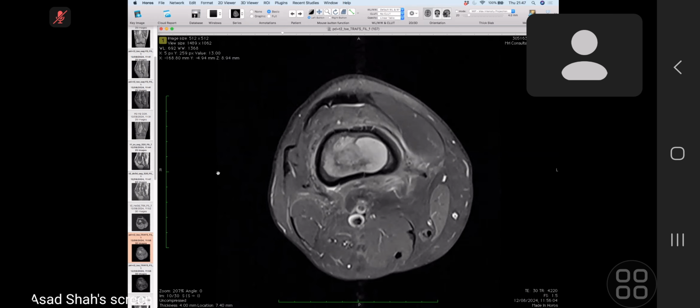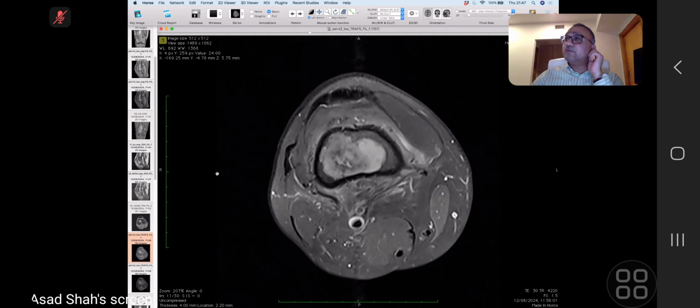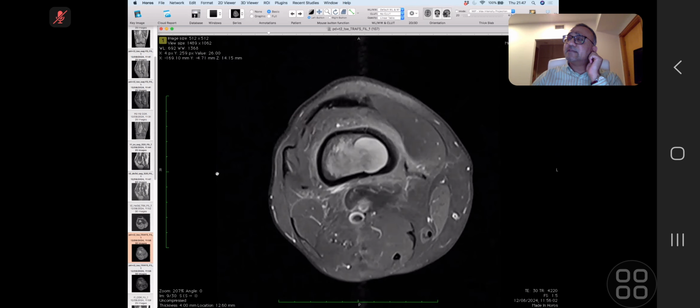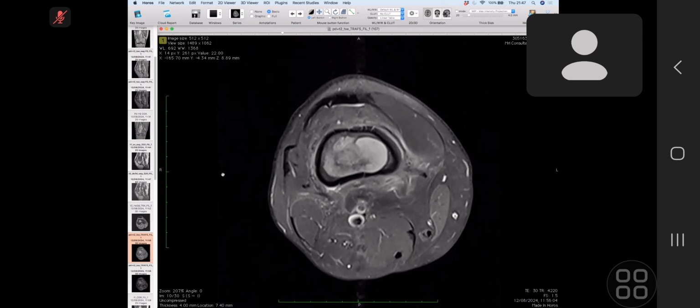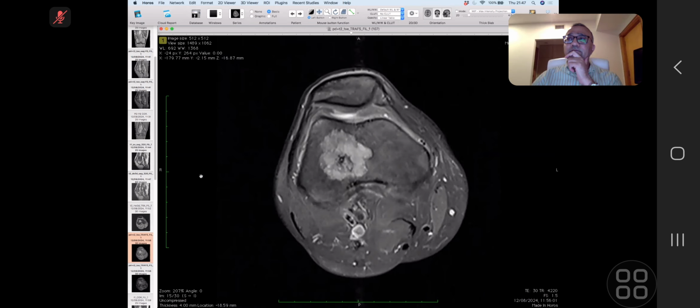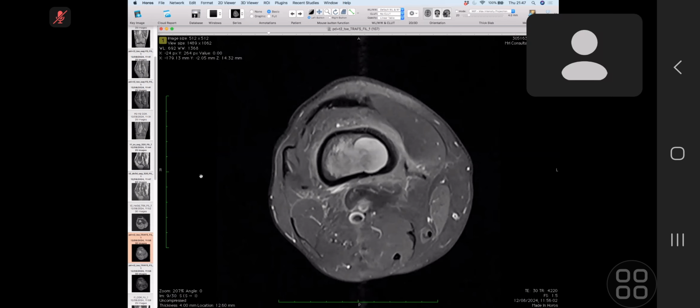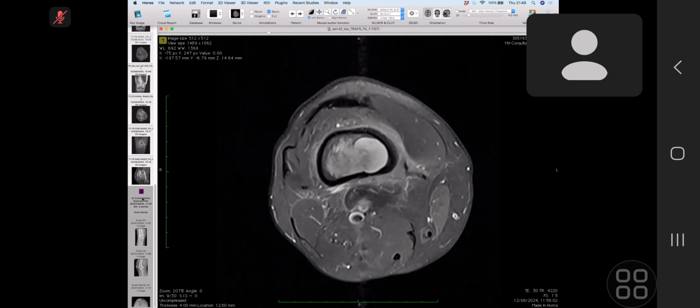So what's the next step? How will you close this case? What will you do now to get to the diagnosis? What will be the next step? We can proceed after assessing the overall clinical scenario. I would like to discuss the case with the orthopedician about my findings, and discuss if we can go ahead with a biopsy of this lesion for further assessment.